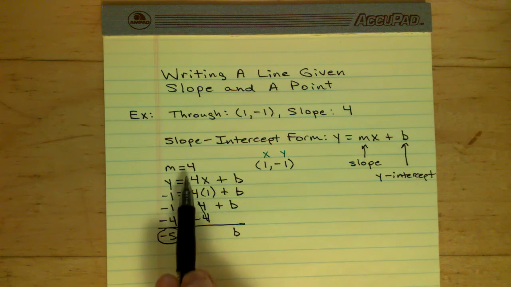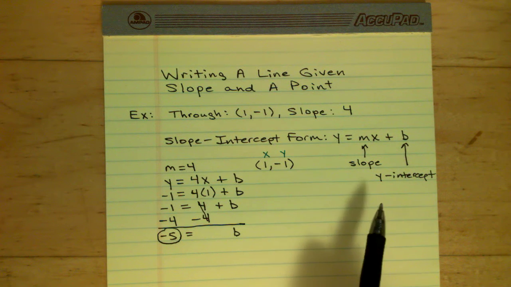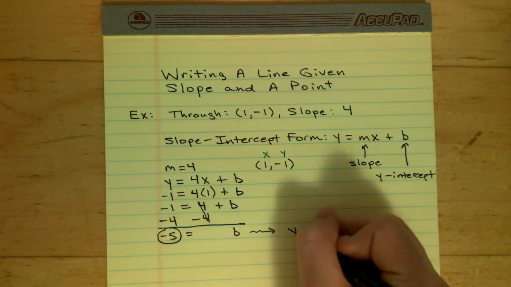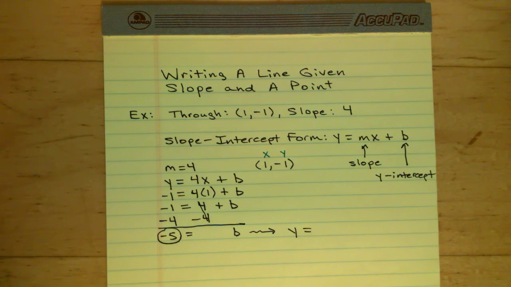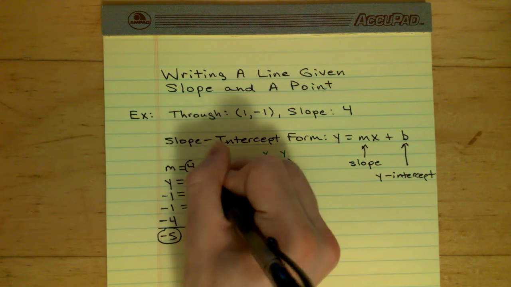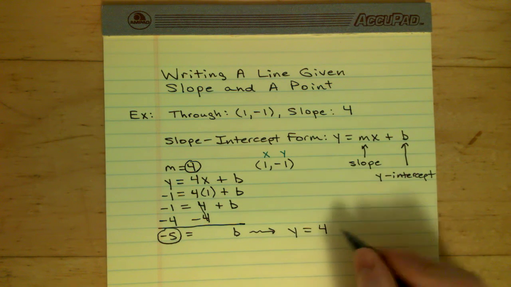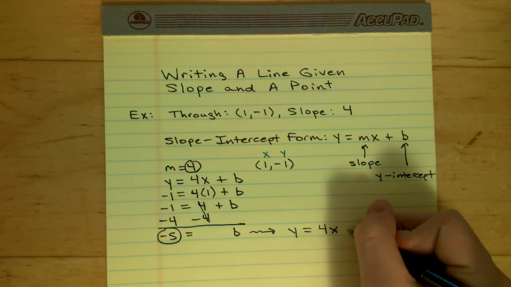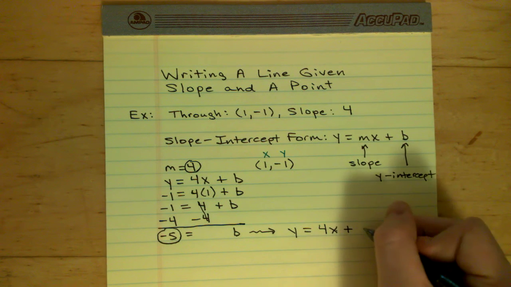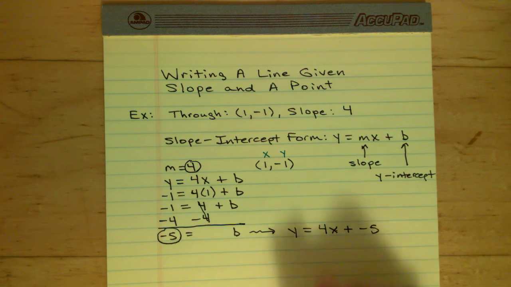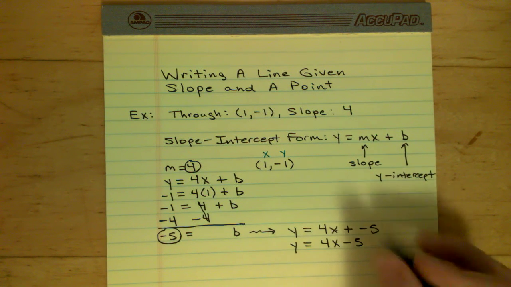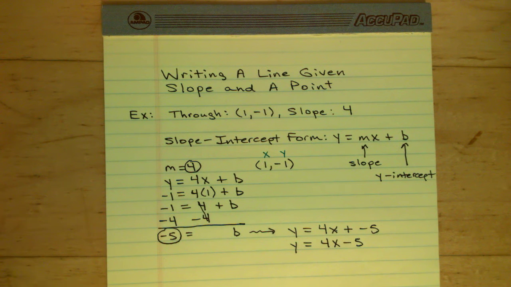And if I know what m is, and I know what b is, I can write out my slope-intercept form. So now my slope-intercept form is going to be y equals mx. What's my m? That's going to be my 4 up here. So my m is going to be 4. Beside the 4 is going to be the x, right? The x. And then I'm going to have a plus b, which is -5. Now I'm going to rewrite this as y equals 4x minus 5. And that'll just take the plus out of the way. So my equation is going to be y equals 4x minus 5.